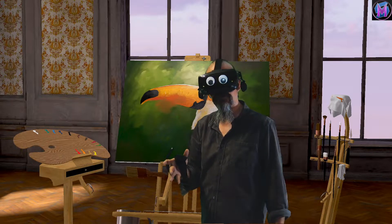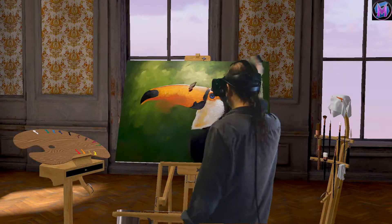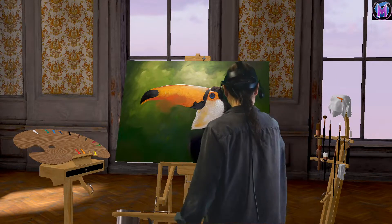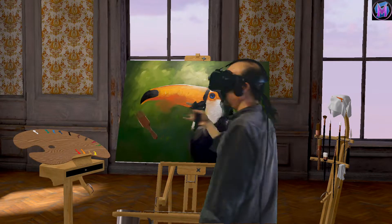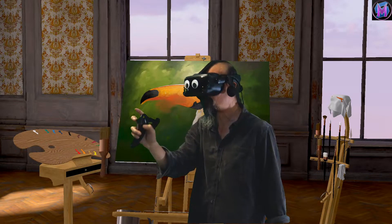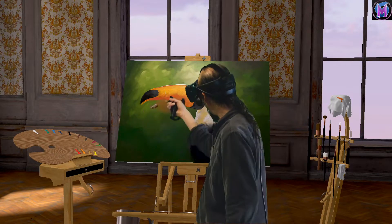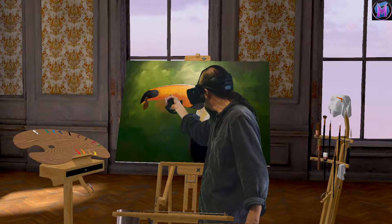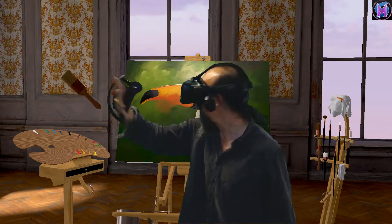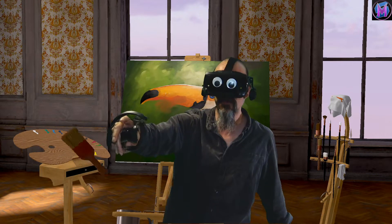As I move to different colors I could wipe my brush on the little rag to change it between the different colors — green and then black over here. Now the thumb button A, the lower button on my primary, is also a way to instantly clean the brush. So I could be working with greens and have green on my brush and then in one click change color. Now I can pick up the yellows and oranges and have a yellow and orange brush.